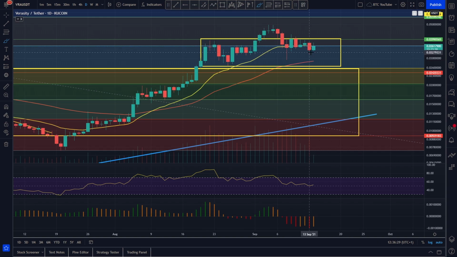So realistically, if we do start to roll over here, then we're probably looking at the 55 holding as support in good confluence with this little swing low of around 3 cents here. Another psychological resistance flipped into support again. So if we do start to roll over, we would expect this area here to hold and have a nice bounce in general. Considering how bullish Verasity has been as well, you would strongly predict that that would be the case.